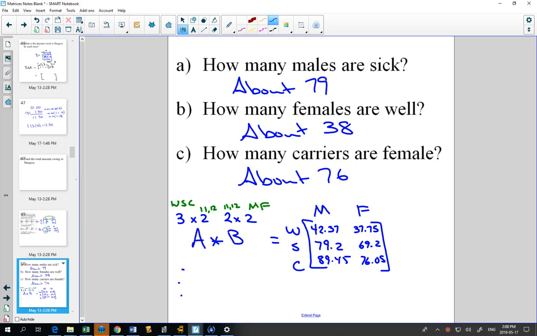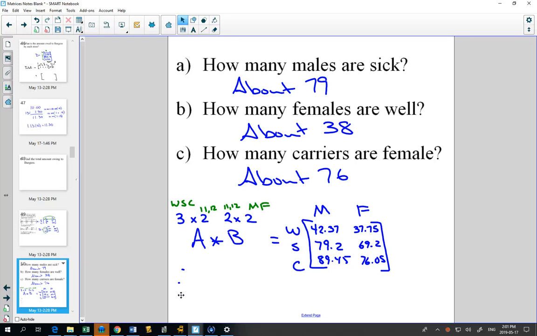And so you could have figured out each of those questions by using the numbers and putting them together and adding and subtracting, but the matrix multiplication calculates all of those things together very quickly. So it becomes a very useful tool for holding information, because a matrix holds a bunch of numbers all in one. And then it becomes a useful tool for combining a bunch of information together. But the key to combining is that those middle numbers have to be the same, and they have to be the same thing in the same order.